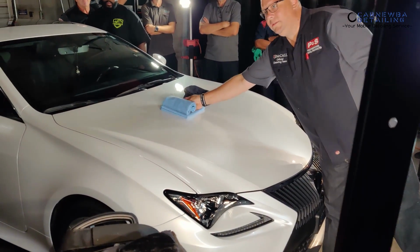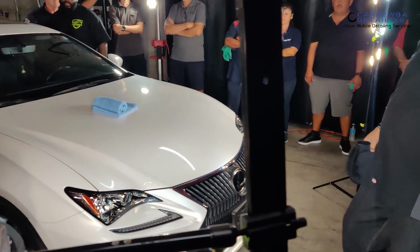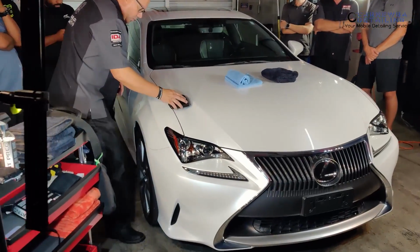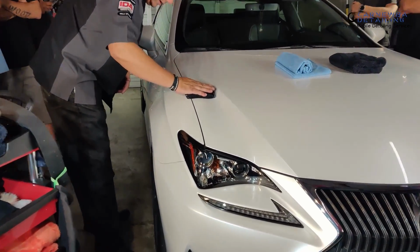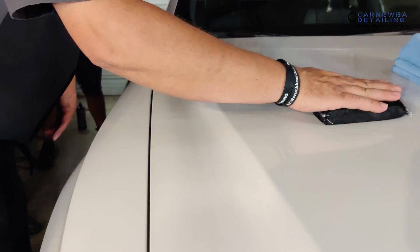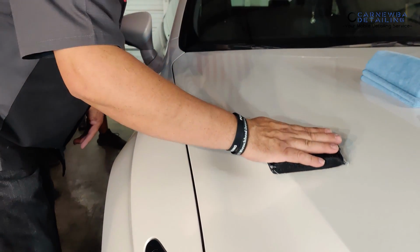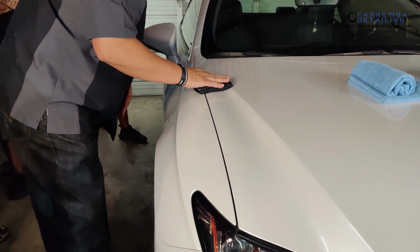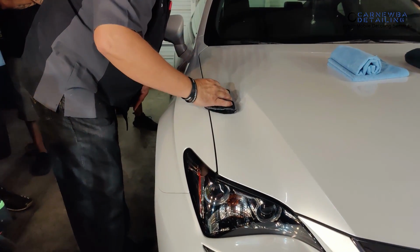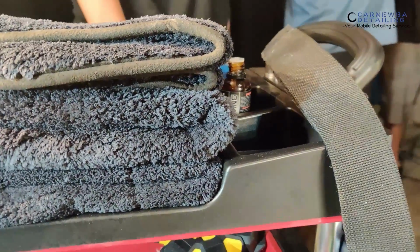I'm going to set that here. Again, I don't want to contaminate it. I've got a fan blowing behind me, I've got airflow, I've got a perfect day. This can dry quick. So I'm going to work from where I left off, and I'm going to come up and come over, and now where I am, you can see the linear stripes of the application of the product. And now I will cross-hatch, and you can start to see it up here because the light's just perfect for it.